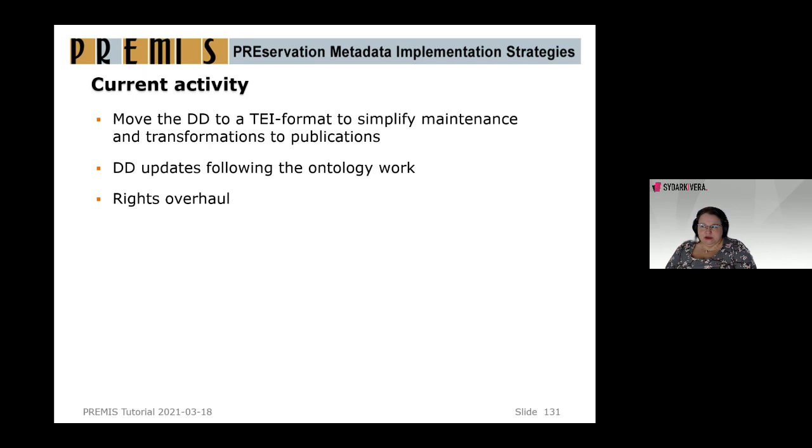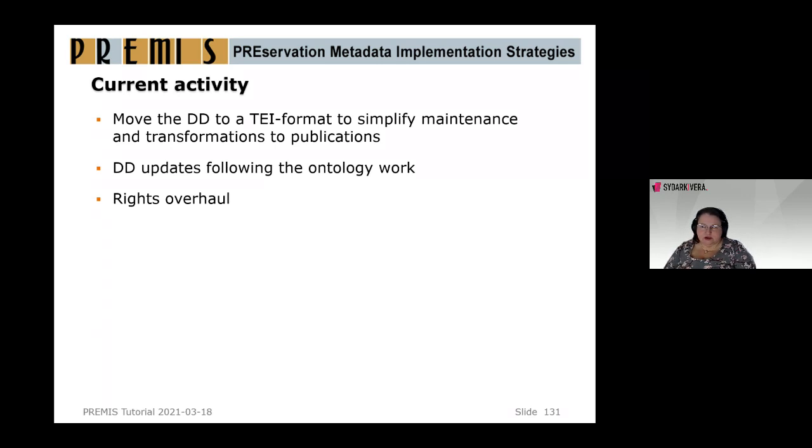What we are currently doing is moving the data dictionary itself to a table-based format to simplify the maintenance and also to make it transformable to publication, both as PDF and as a web page, making it more accessible than the printout you have to use now, with clickable links and so on.